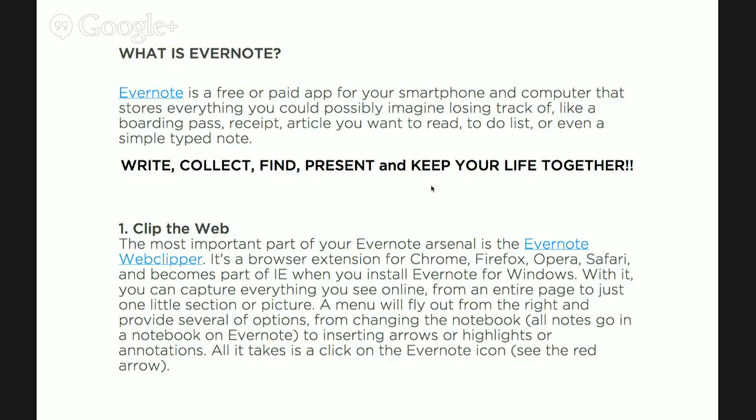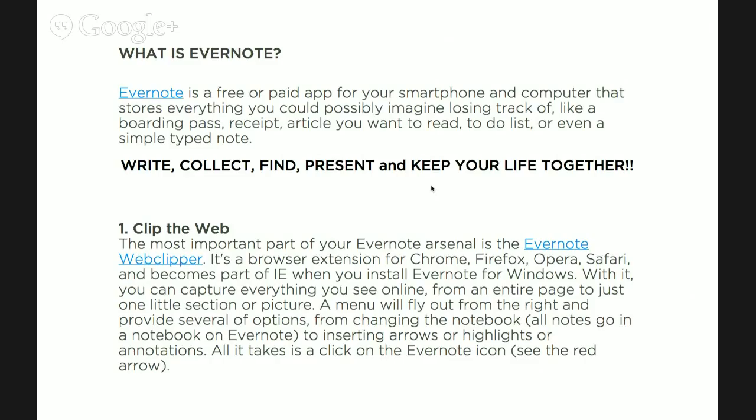One thing that I love about Evernote is you can download all these little side apps that are free. One app that you can download when you use Evernote is called the Evernote Web Clipper. It's basically just a little extension, a little icon that sits on top of your browser, up there in your navigation bar, and I'll show it to you in a few minutes. Anytime you're on a website and you want to clip something, you want to save something somewhere, you can just highlight, right-click, and save it down into your Evernote. Really, really cool feature.